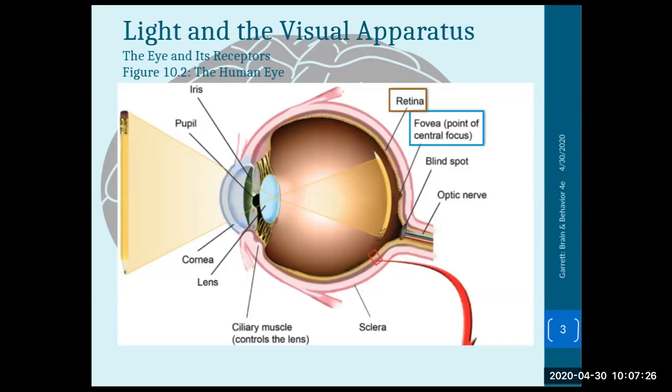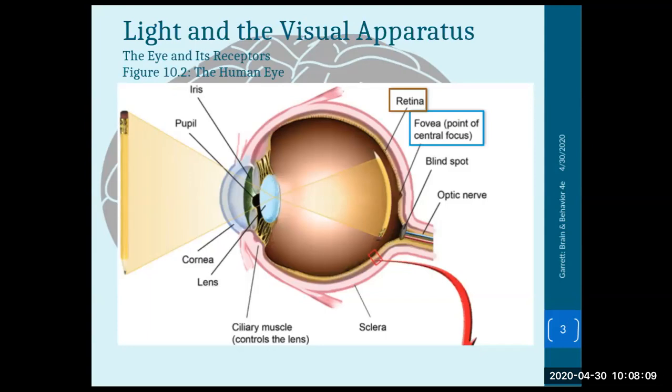Now, one of the first things, before we even go over the parts of the eye and things like that, I want you to notice that the image from our visual field that goes through the eye and all of those parts is projected onto the back of the eye in this big area that you can see with a red box called the retina. But the weird thing about this is that the image is upside down and inverted like a mirror. So you can't tell the inverted part because you're just looking at a thin pencil, but you can see that it is upside down in that the eraser, when it's projected onto the back of the eye, like a movie projected onto a screen, is now on the bottom and the point's on the top.